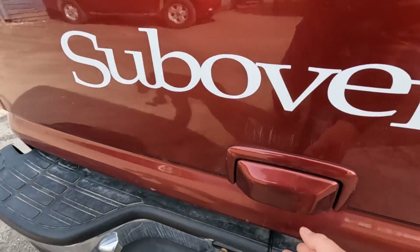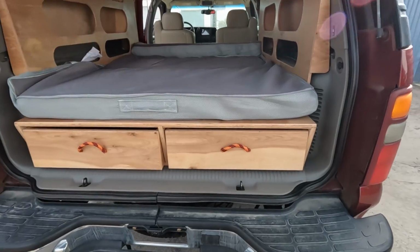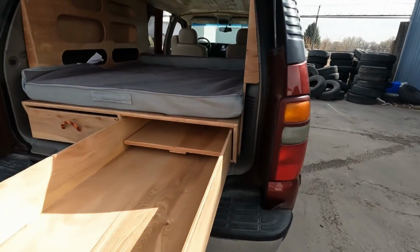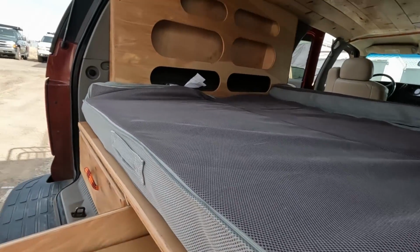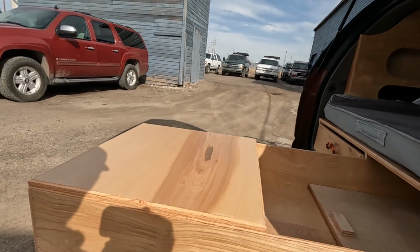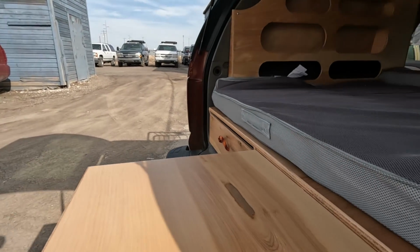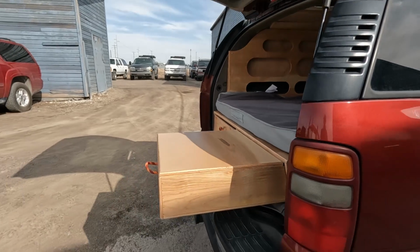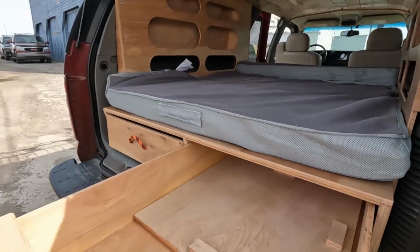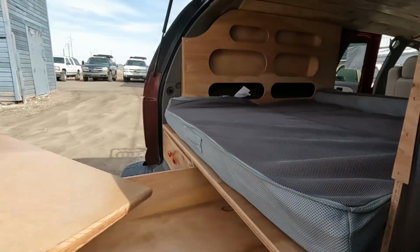Let's open the rear hatch here. This is a hatch model. And then I'll show you with this. So you can configure these a couple different ways. So that way you've got one right there and you can close it up on itself, and then you have that much. Or you could also double it out, if you wanted to.